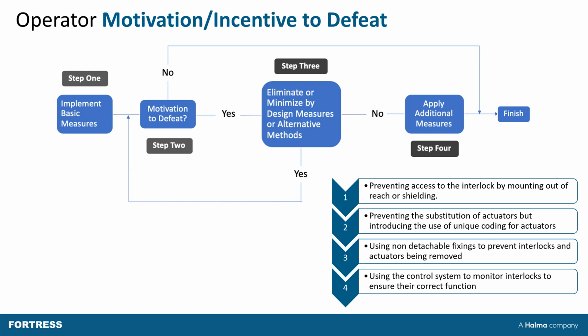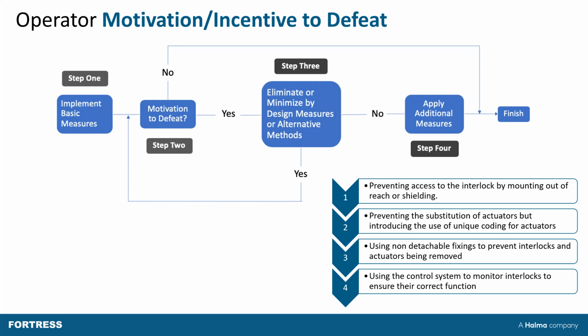So they got around this by using a plastic pipe from outside of the safeguarded space into the machine at the point where the oil needed to be applied, and then applied the oil on the outside of the machine. So a huge win for them because it increased productivity. They weren't stopping the machine, it protected the operator, and it was a real win-win situation, improving productivity, keeping people safe. What's not to like about that? So I'd encourage you, and I think we might have a handout we can email out after the webinar around this motivation to defeat, a white paper we've created.